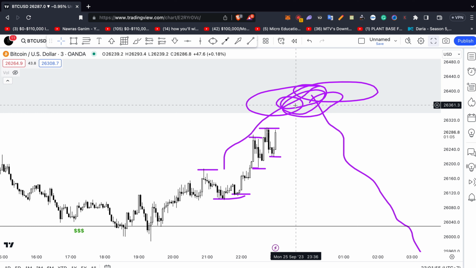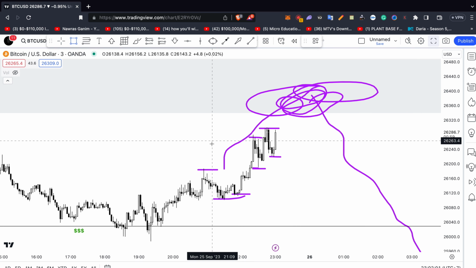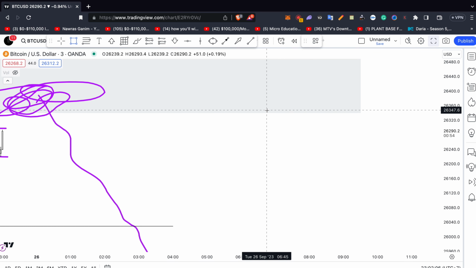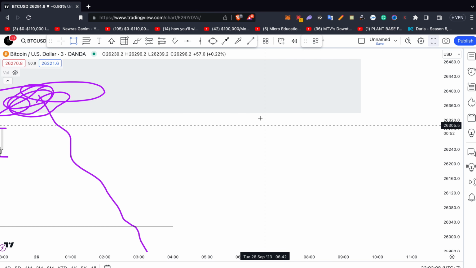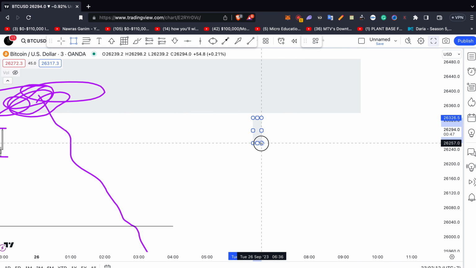And here's another confirmation, guys. Another confirmation is when you see price leave an area, let's say a supply zone. We want to see a reaction off of this box, right? We don't want candles to enter into this zone.